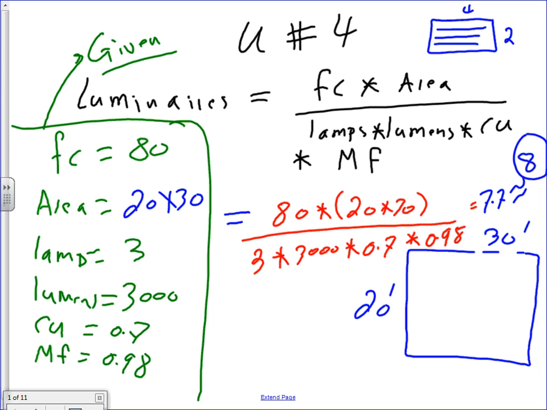Now, here's the area. I don't have Visual with me, and I need to lay out 8 fixtures in this area. Thank God for Visual. If I don't have Visual, this is how the lumen method is done. Now remember, after you get the number of fixtures, the lumen method lays out the fixtures proportionally to get the best performance, right? Now, if you don't have Visual, how do you do it by hand? That's the next step. So we know we need 8. We want to distribute these 8 into this area. How do I start?